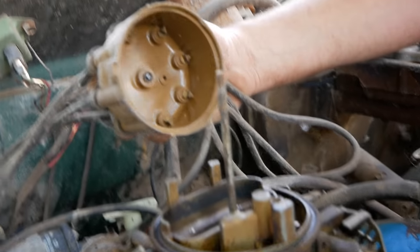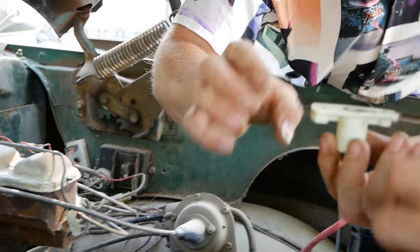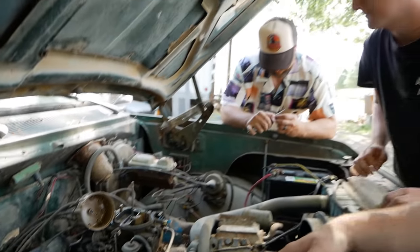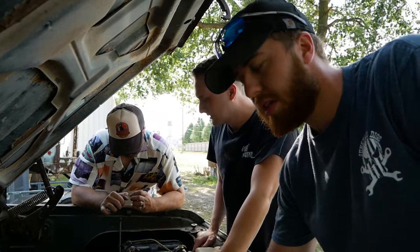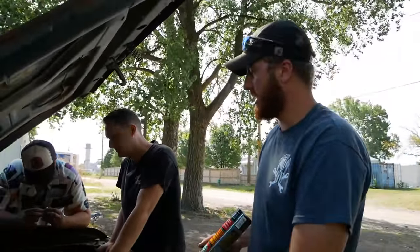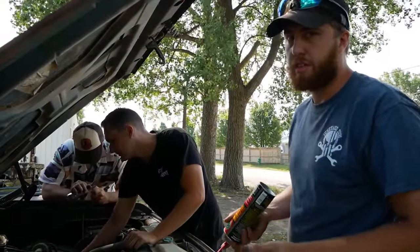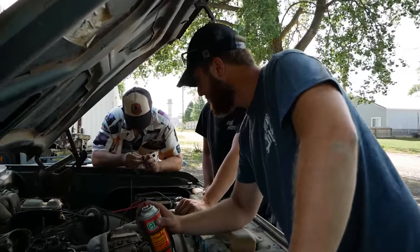That looks... cap's pretty clean. Pretty good. Grab the rotor button. Distributor looks clean on the inside, too. I'll file that quick. So even though it's been sitting for 12 years, we're going to guess this has been moved around. Not so much recently, but probably 5 years ago, because all the tires still have air and everything looks pretty okay. But we know it's been off the road for at least 12 years, so it could have been sitting here for that long. We don't know.